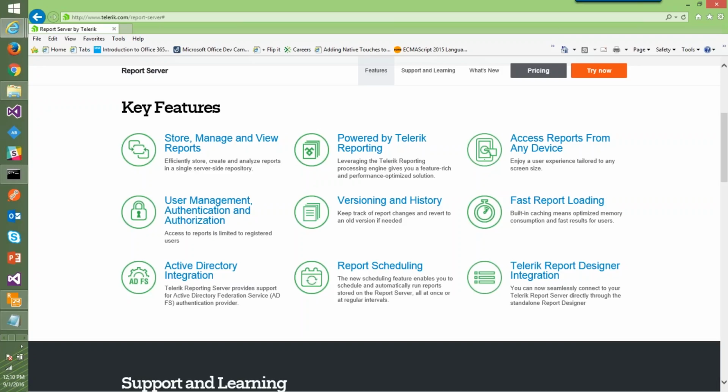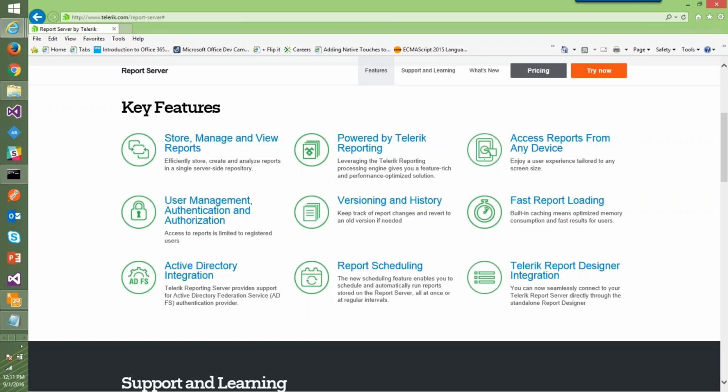And then the benefit is you were able to consume the report from any front end: HTML5, ASP.NET Ajax, ASP.NET MVC, Windows Forms, WPF. So you were able to consume it. So we already had this very well established, very stable product called Telerik Reporting. And why we built Report Server was because people were happy with Telerik Reporting. It solved their reporting needs.